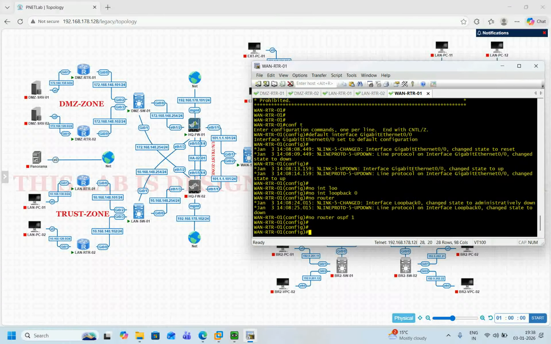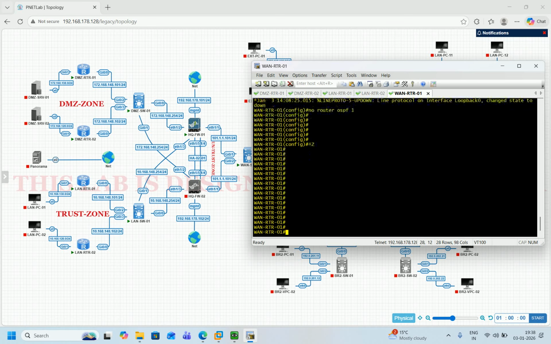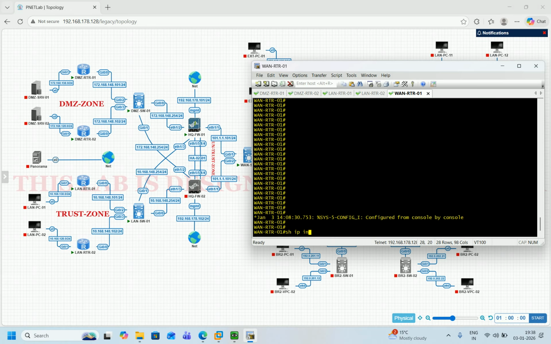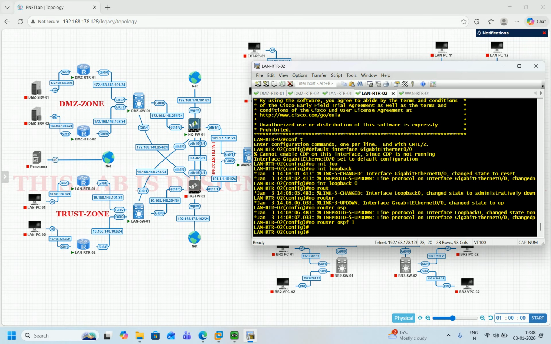Okay, now I have removed everything. Control Z. You can see here, show IP interface brief, everything is removed and the device is fresh.